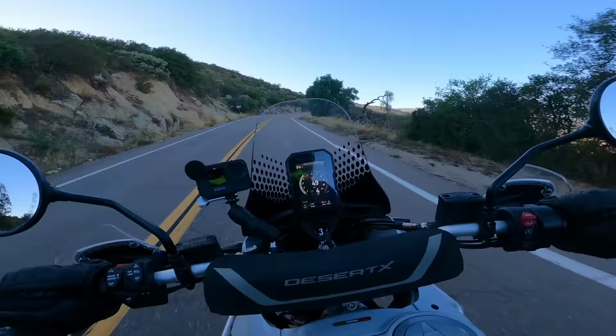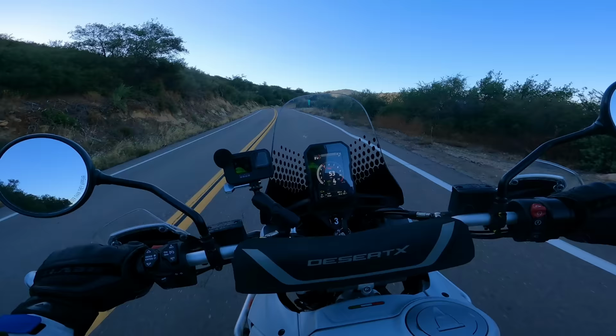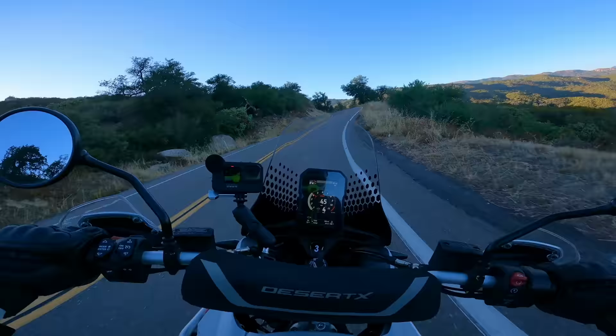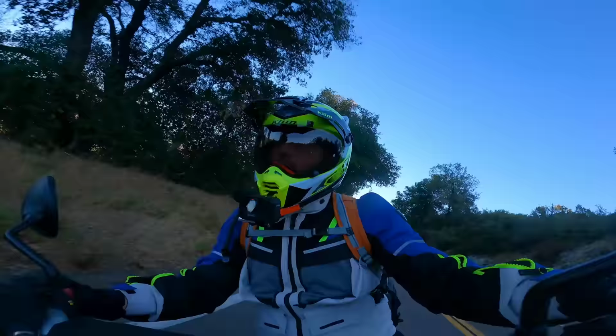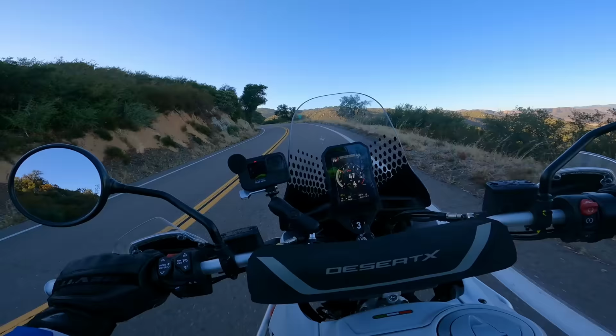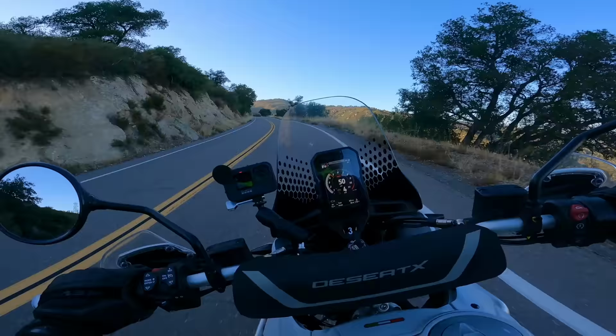It's almost unbelievable how this thing rides on rails. It's got to be something to do with the chassis setup, the suspension setup. I'm not really sure, but for an adventure bike with a big front wheel and semi-knobby tires, this thing is like it's on Velcro to the road, and it transitions so fast, and you have confidence to ride this bike pretty much at 10-10. So fully, all the way as fast as you can safely feel that you can go, this bike has your back. The handling is simply unbelievable.